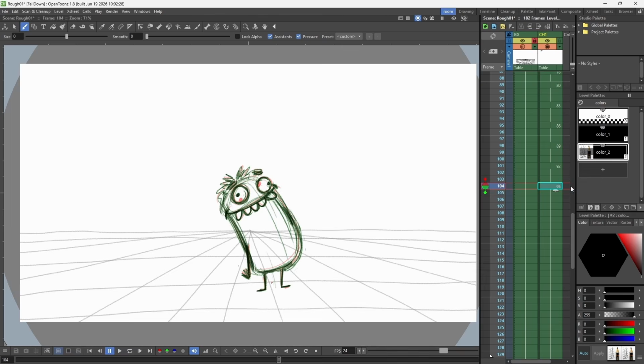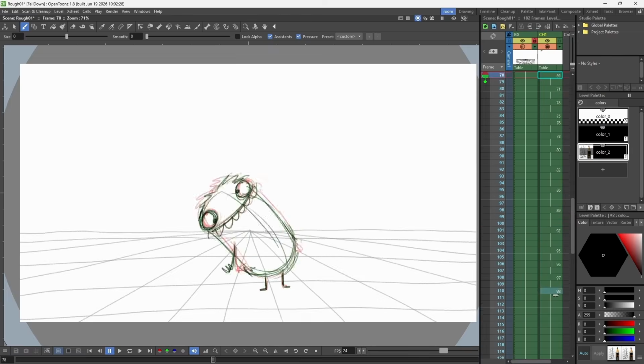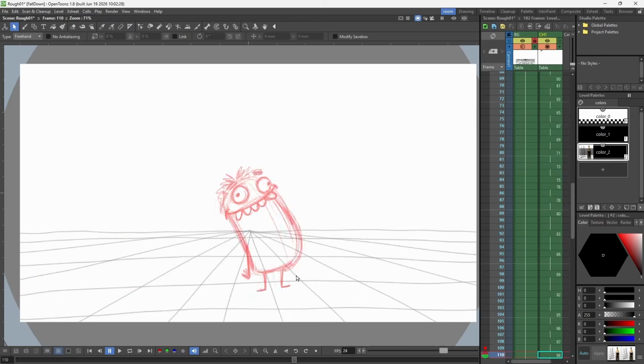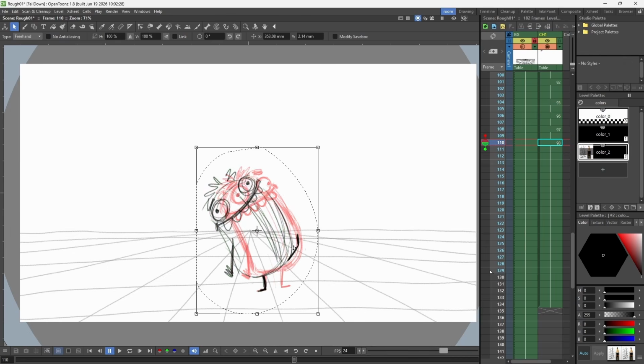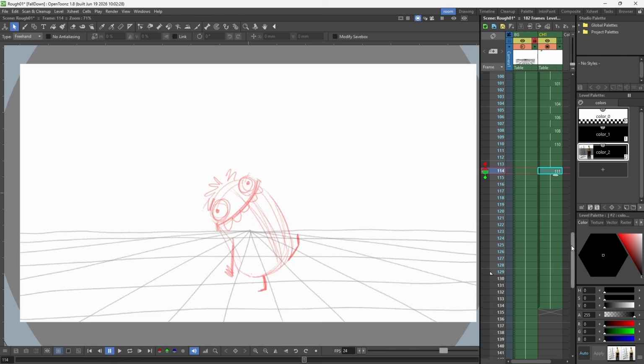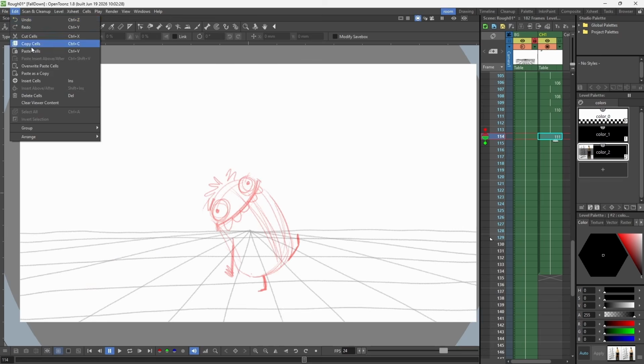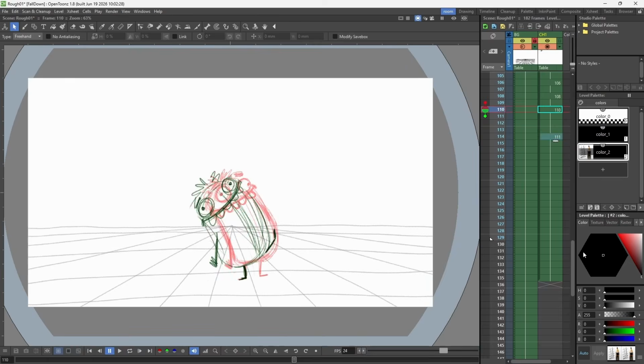As I was animating him standing there, I knew I wanted him to blink, and so this is where I go in and copy that main pose and paste it, and then erase his eyes and create a blink. And then I go back to the beginning walk and try to get a little more timing, spacing on my drawings.